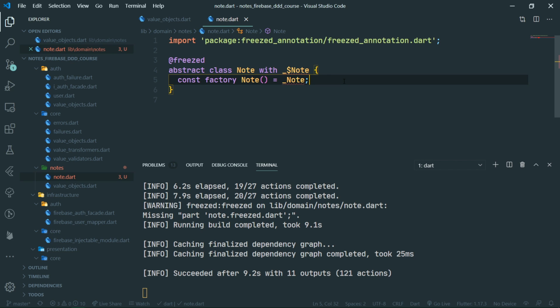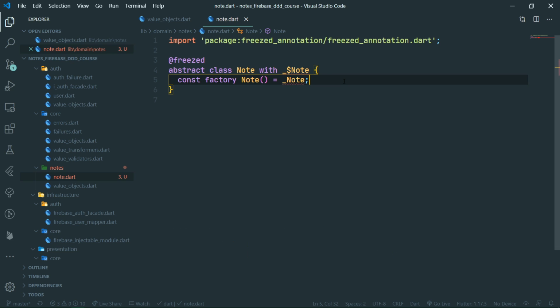Once we have this watch command running, we can go ahead and actually start putting all of the needed value objects into the note data class. So the first one is the unique ID by which each individual instance of the note class will be identified.